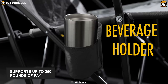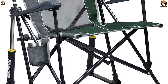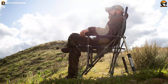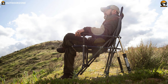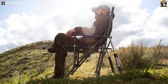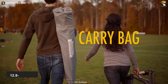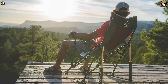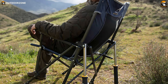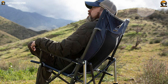Like most of the camping chairs, the RoadTrip Rocker has a cup holder, but it's bigger than its competitor and you can keep your big size coffee mug or small belongings easily. It features a patented easy fold technology that allows you to open and close the chair on any campsite easily and folds flat for easy storage. Weighing at around 12.8 pounds, it comes with a convenient carrying bag for portability so that you can take it on any outdoor adventure without a hassle. In summary, take the GCA Outdoor RoadTrip Rocker camp chair on your next camping trip and enjoy the trip just the way your heart desires.